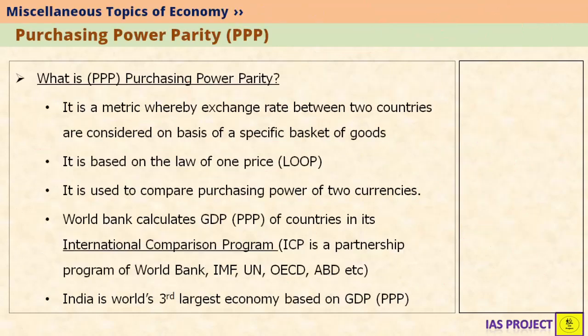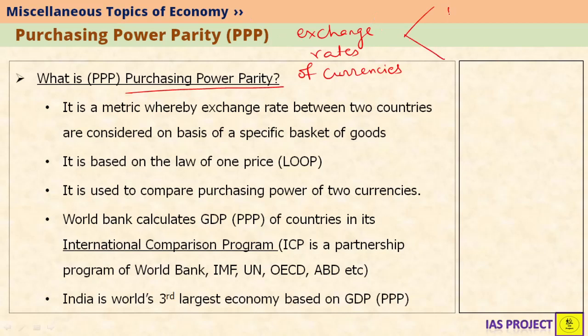What is PPP? PPP is nothing but purchasing power parity. Generally, if we see exchange rates of currencies, there are two kinds of exchange rates. One is the market exchange rate. Market exchange rate simply means that you go to the market and supply whatever currency you are supplying, and whatever is offered by the market to you is called the market exchange rate. For example, 1 USD may be somewhere around 70 or 80 Indian rupees. So this is called the market exchange rate. This means that if you go to the market and you have 1 USD, you will get somewhere around this much INR. Or if you have this much INR, you can exchange it for 1 US dollar.